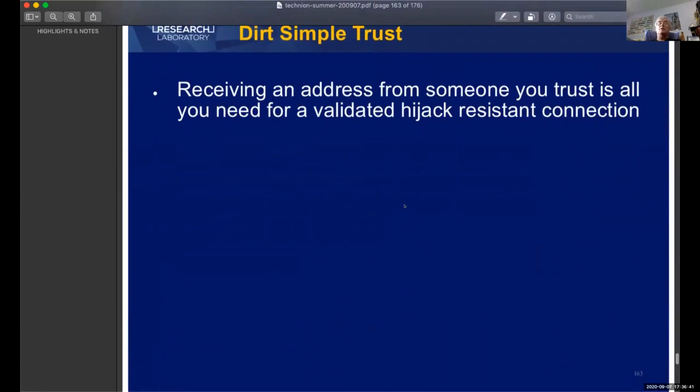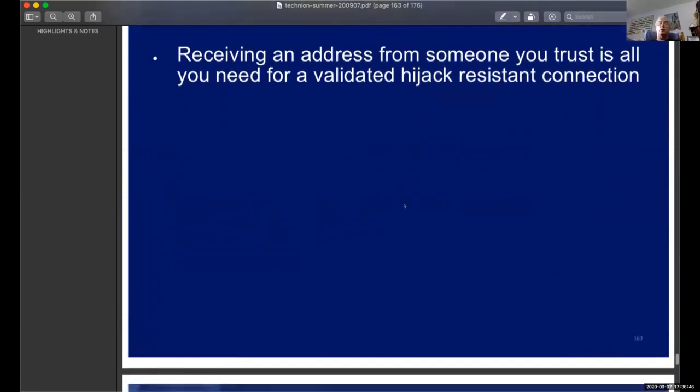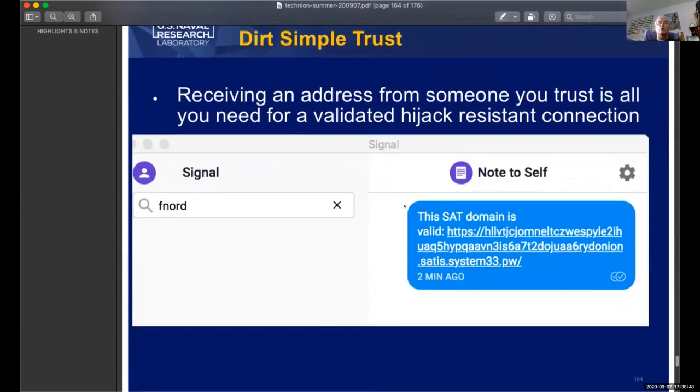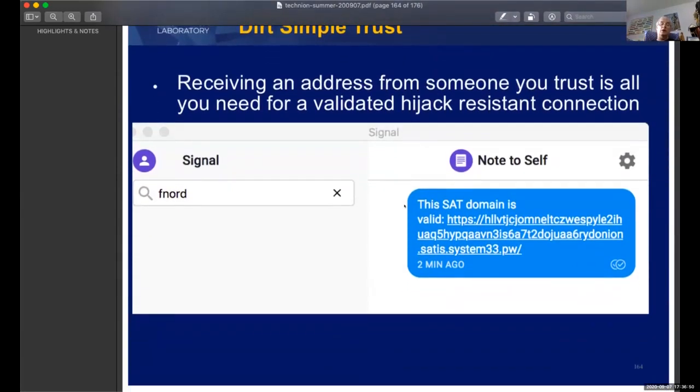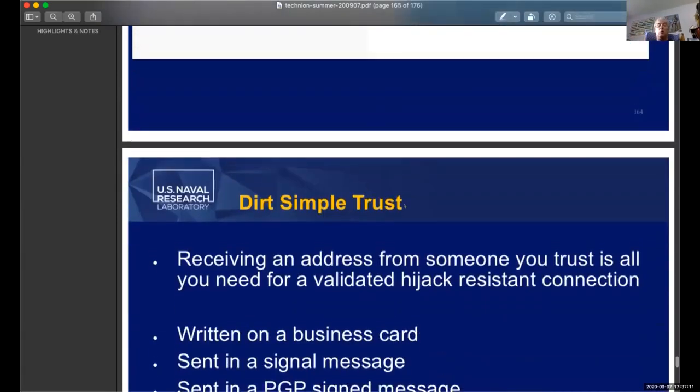So if she receives the correct address from somebody she trusts, then she can be sure that she can't be hijacked. So for example, if she knows somebody that she has set up a secure Signal channel with, and they send her a URL and they're saying, look, I know the domain owner here and this is their domain, trust me, then she can't be hijacked by anybody, because if she follows this address, she can't be sent to the wrong one.